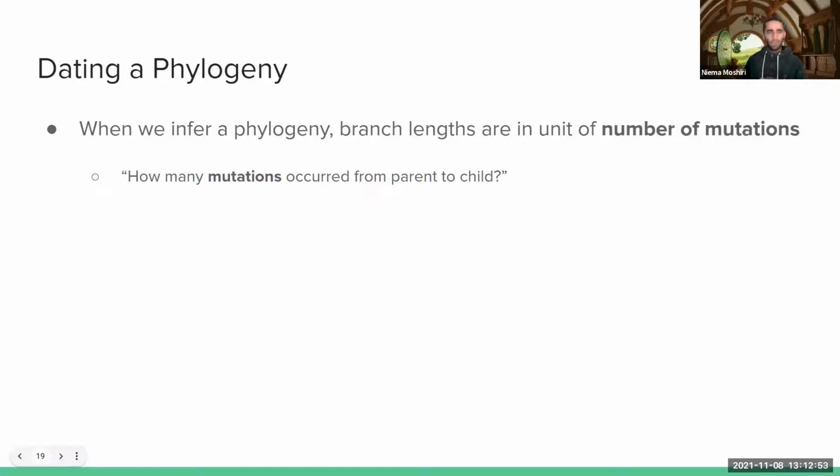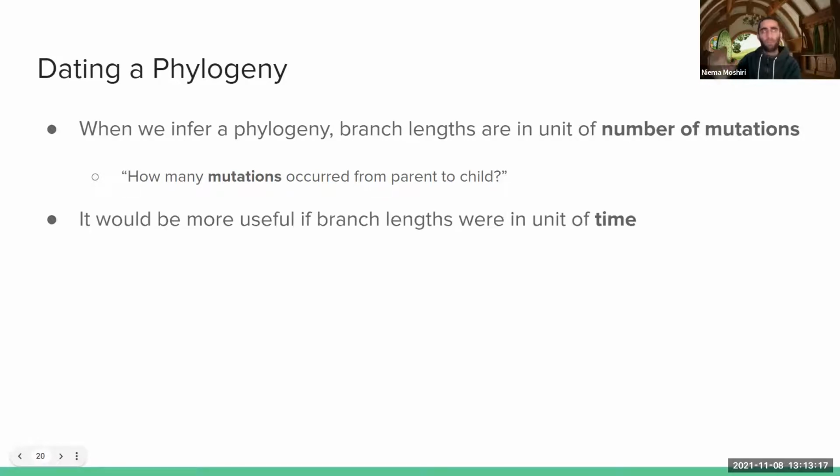So if I'm dealing with viruses, viruses evolve pretty fast compared to, like, if I'm dealing with humans. Humans evolve very slowly. Like, not very many mutations happen from parent to child. Right? Like, across generations, you'll get a couple mutations. I mean, okay, quite a few more than a couple, but either way, viruses mutate very, very quickly comparatively, but we don't know how much time, only how many mutations.